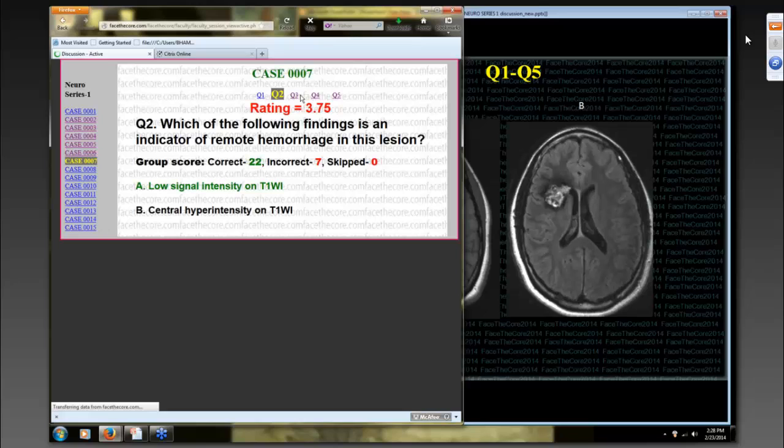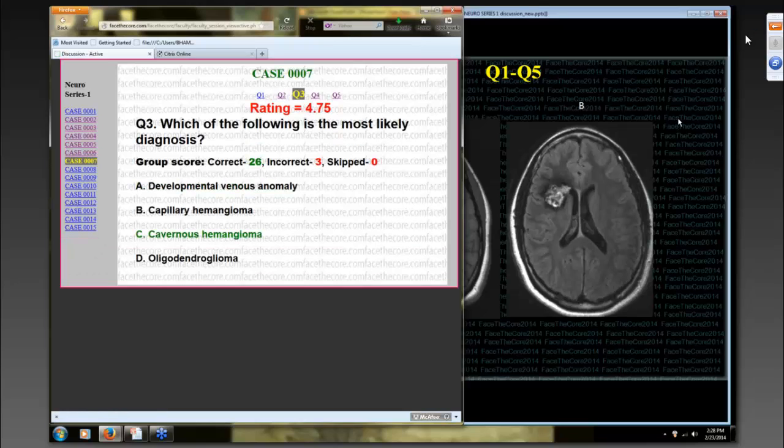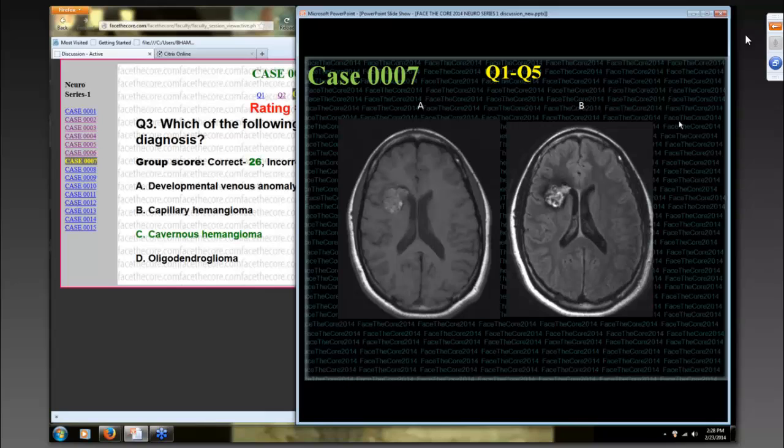Coming to the third question, the most likely diagnosis in this case, of course, is cavernous hemangioma. Capillary hemangiomas are not seen intracranially. They are over the face or overlying the orbital region rather than intracranial. Oligodendrogliomas, of course, are more frontal lobe lesions. This is also very close to the frontal lobe, in the frontal lobe. But oligodendrogliomas do not bleed. They can calcify, and they are frontal. They can be very cortical in location as opposed to a deep location, what you are seeing in this particular case. And sometimes even crossing of the midline is seen in cases of oligodendrogliomas.